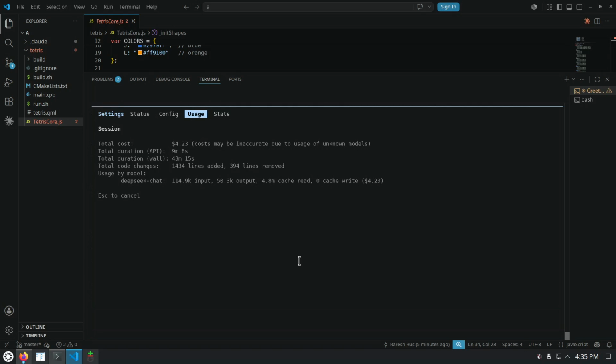And then it says that if you use Anthropic Sonnet, the cost maybe is $4, which in my opinion is way too much.